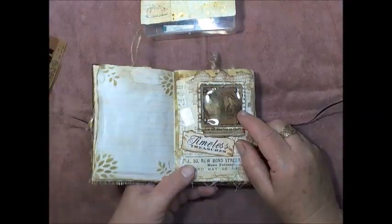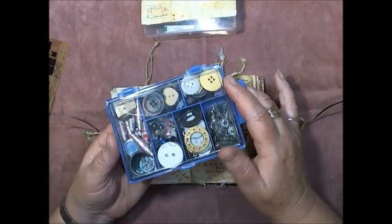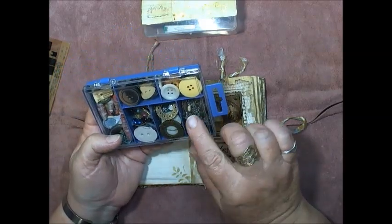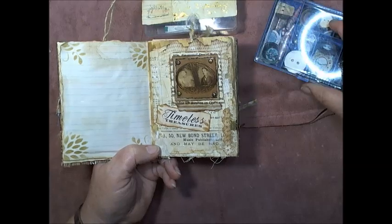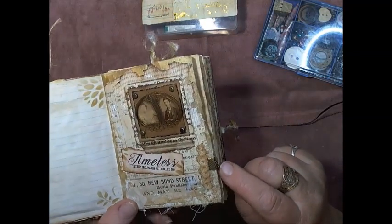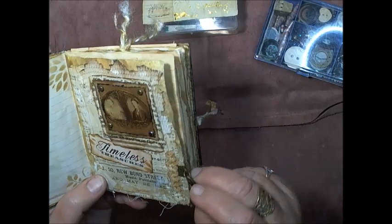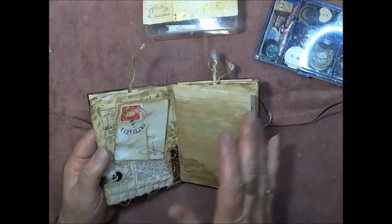I've just used some brads from my little tin — when I get happy mails or come across little bits and pieces I just stick them in there. I really need to buy some more brads actually. This piece here I think is called a ribbon clamp — it's got little teeth on either side — and I really would love to get more of those. I found one in the tin and added a little charm on one of my recycled copper wire jump rings.